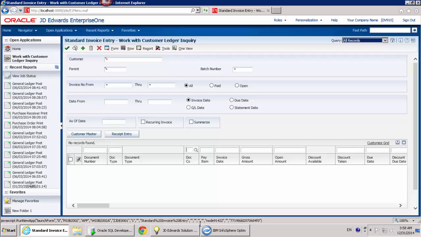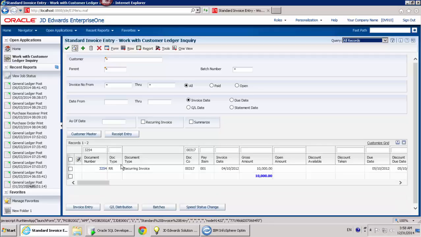Document company 00317, document number 3254, where this document number is eligible for archive. Enter document company 00317 and document number 3255, where this document number is not eligible for archival.